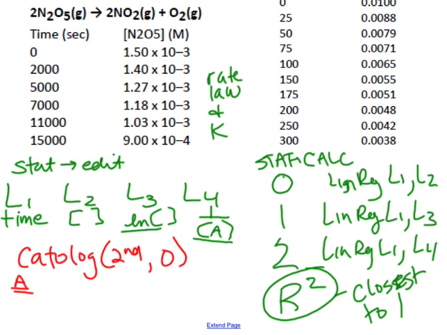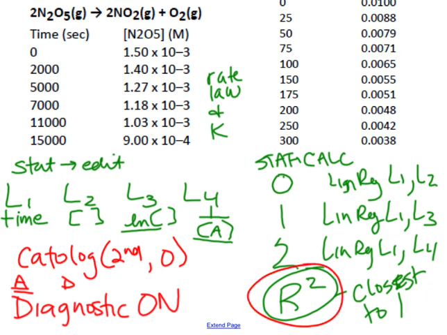Like in your cell phone, rather than going through the whole alphabet, hit the letter D at that point, and it'll take you down to the Ds. We want to go to diagnostics on. You hit it once, and you hit it again until it says done. At that point, your diagnostics are on. You need diagnostics on for that R squared to come up. Anytime you reset your calculator or change batteries, it goes back to standard factory settings, and diagnostics need to be turned on again.